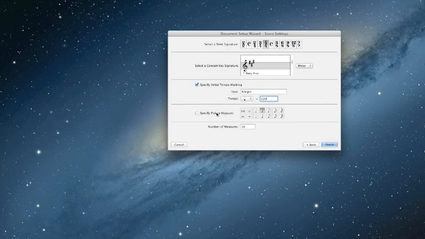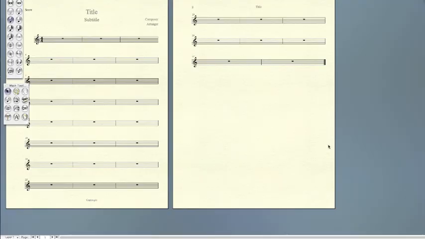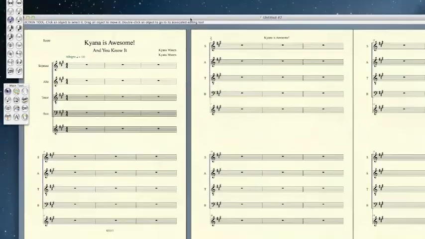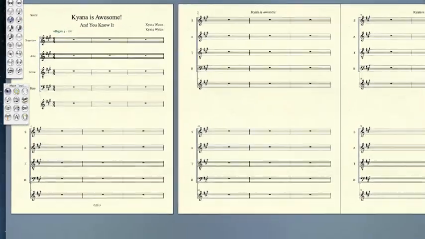You can also add a pickup measure in later if you change your mind and decide you want one. And you could choose how many beats you want the pickup measure to be. And down here you would specify how many measures you want in your piece. As of right now, let's just choose 16. And click finish. And there you will have your sheet music.